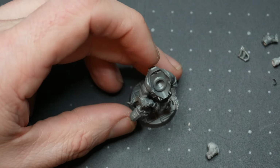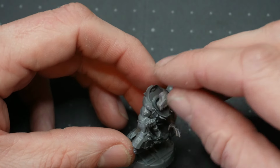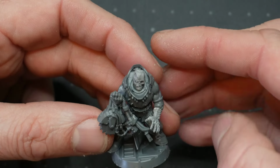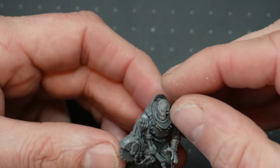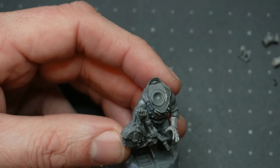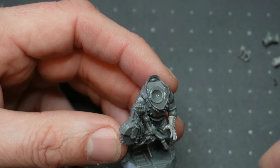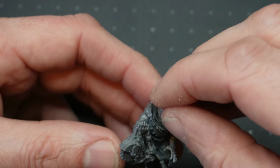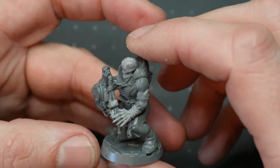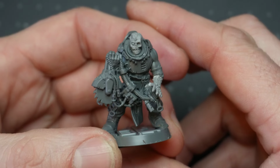So now the interesting thing about this is I don't have a neck for this to sit on, but I don't think it matters too much when I put it in place. So let's just run some glue around. There we go. Nice. Okay, I'm happy with that. So there we have the first plague zombie for this video.